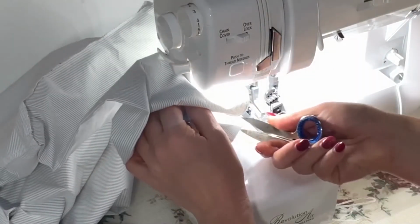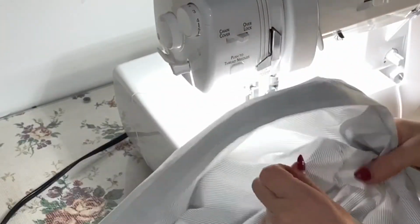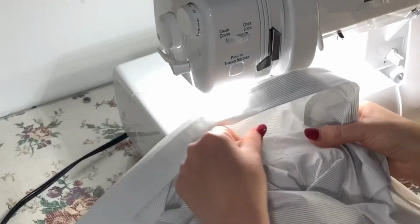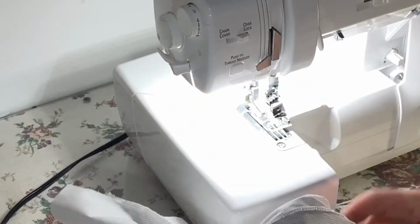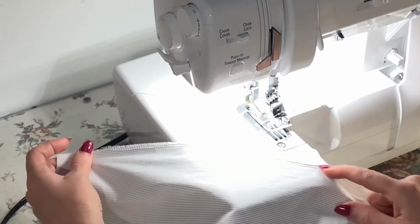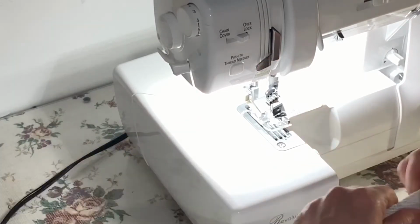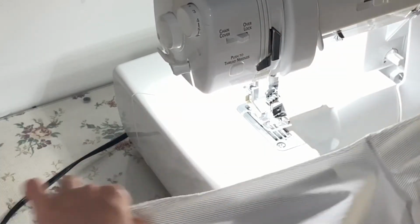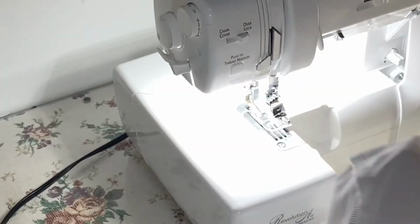Make sure that you don't cut it. So let's see how my seams are matching. Okay, good. Awesome. And I think I would go and do the straight stitch as well on the top of the seam, because I just want to make sure that it stays.